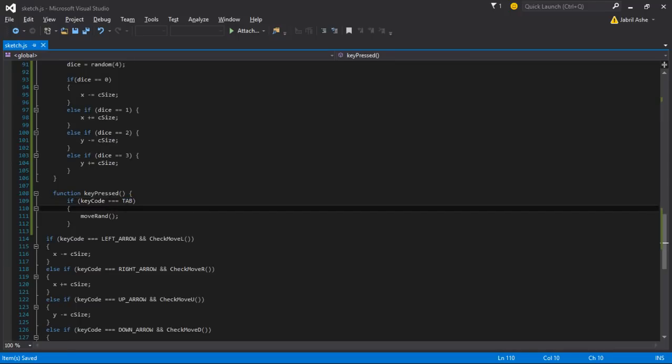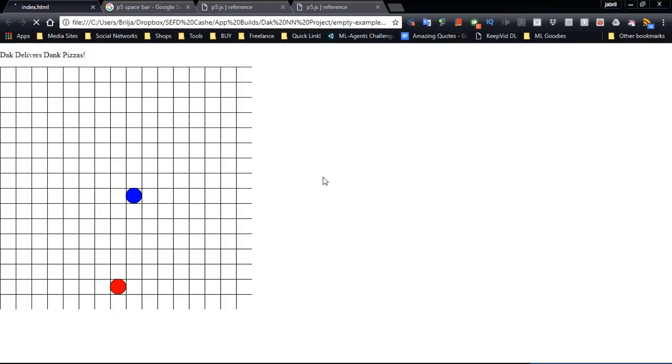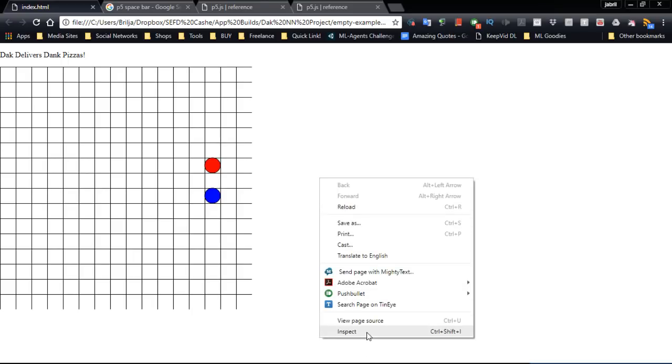Why is this not working? Key code. Oh, wait, let me see. If key press, key code. Okay, I'm just gonna do this. Actually, do this entire section. And then I'm just gonna steal this because I know that works for some strange reason. But it doesn't work on the other key. Let's refresh this. And no, what? Am I just doing it? I must be doing something wrong then.